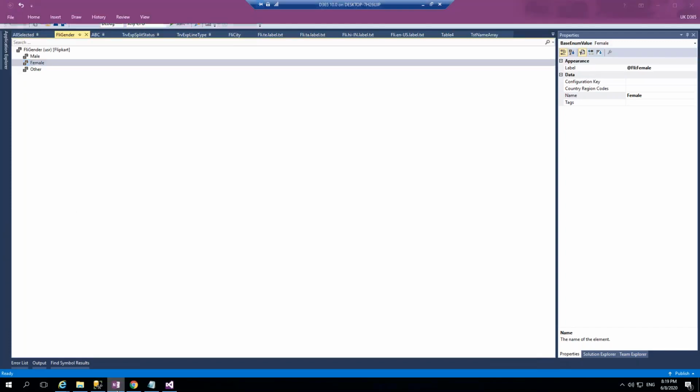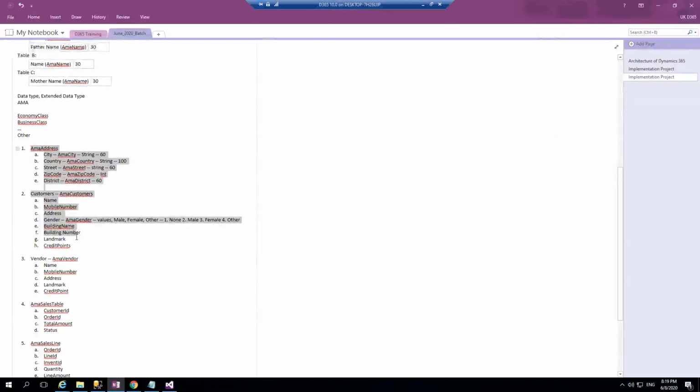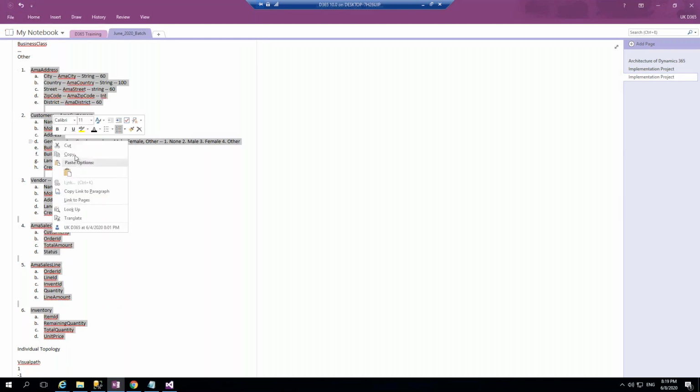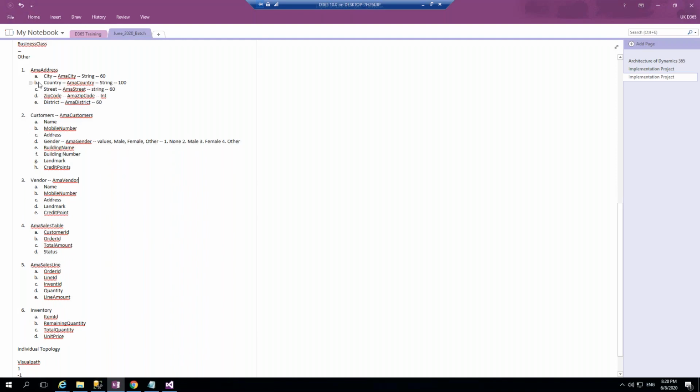Okay, now what I want you to do, I have created few tables and few fields. I think these are not sufficient. We anyways need few more fields and tables. I want you to map the EDTs. I want you to create the EDTs in your environment. Okay, you do all that stuff. Got it? Do all that stuff. Okay. And I want you to practice this. The EDTs, base enums, and then you need to check the properties.